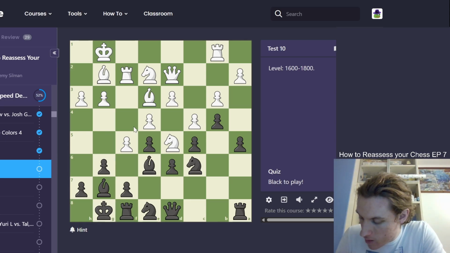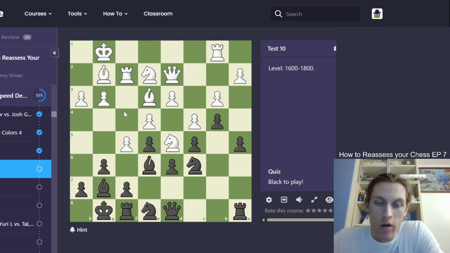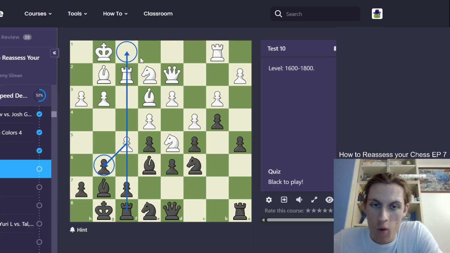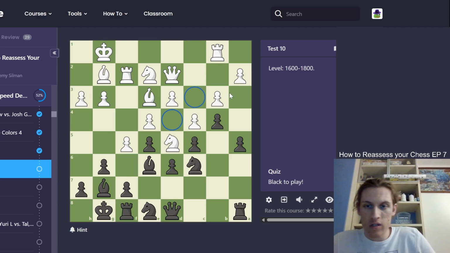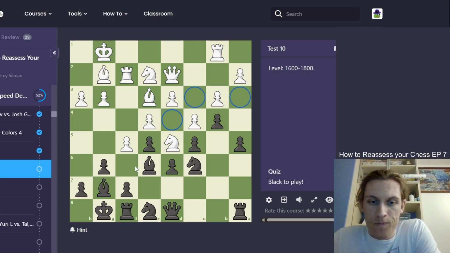Open files, weak squares. Alright. So open files, there are none, even though after f takes, we could have the opening of the f-file. But okay, let's chill. Weak squares. There is d4, right? There is c6, a3. This is for us.